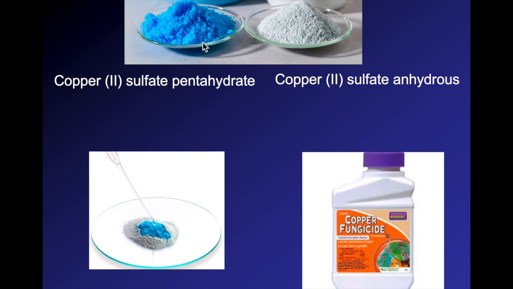But if you heat it up gently, you can evaporate the water off of this, and it'll go from a nice blue color to almost a blue-white color, almost completely void of its color, with a slight hint of blue to it. And as you can see down here, if you add water back to this, you'll hydrate the compound. You'll make it become pentahydrate again. And a common thing that this is often used in is fungicides for plants.